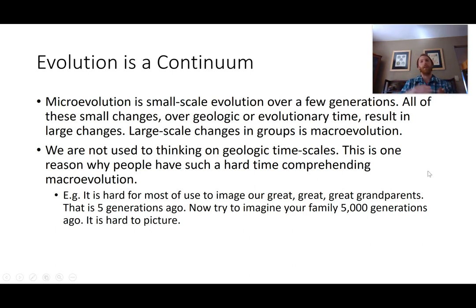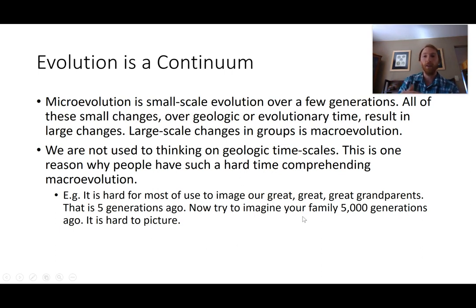So if you were to look at one lineage, we'll talk about horses, I believe on the next slide. We'll talk about horses anyway in a slide or two. If you look at just 20 generations of horses, you probably won't find much difference between the great great great great great great great great great grandpa and the horse that you have in the stable right now, right? There's probably not much difference unless you're specifically looking at one breed that you're trying to breed. There's not going to be a lot of difference, but there might be a little bit. There might be some microevolution going on.